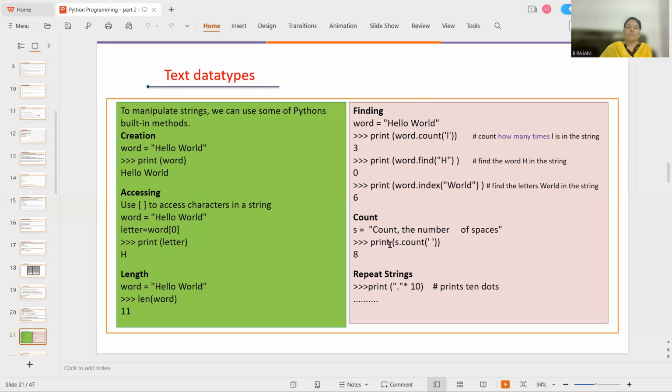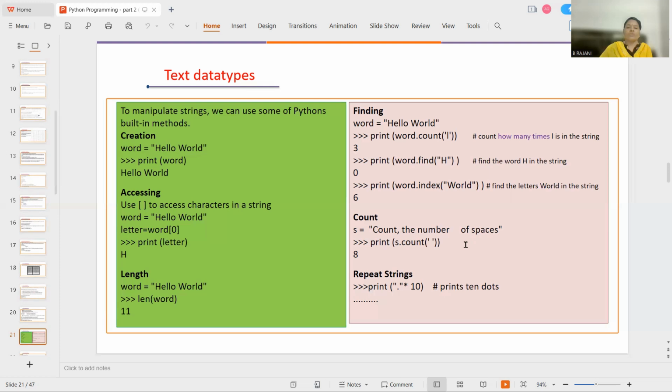So count is a function used to count the number of times a letter is repeated in the string. The find function is used to find the index where that particular letter is found. The index function is used to find where that particular word is found in the string.